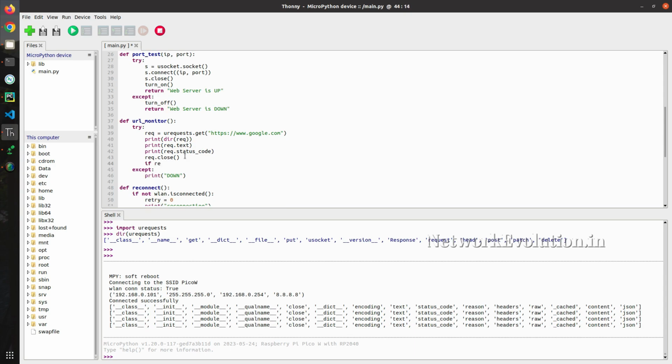If request.status_code equal to 200, we will turn on the LED.